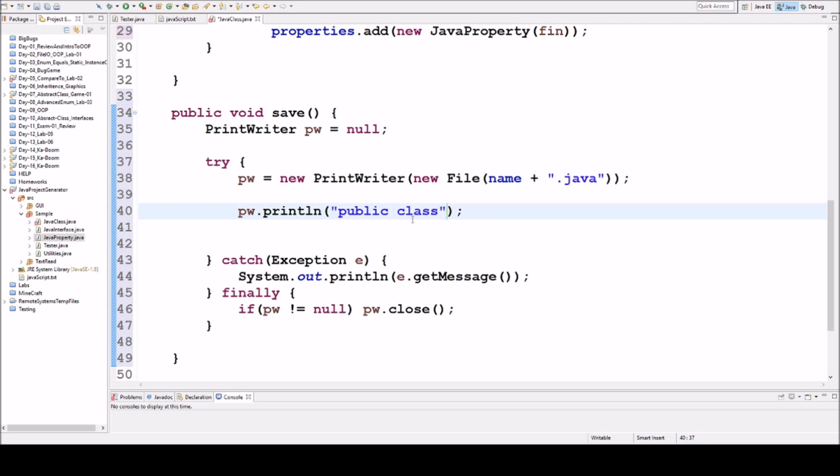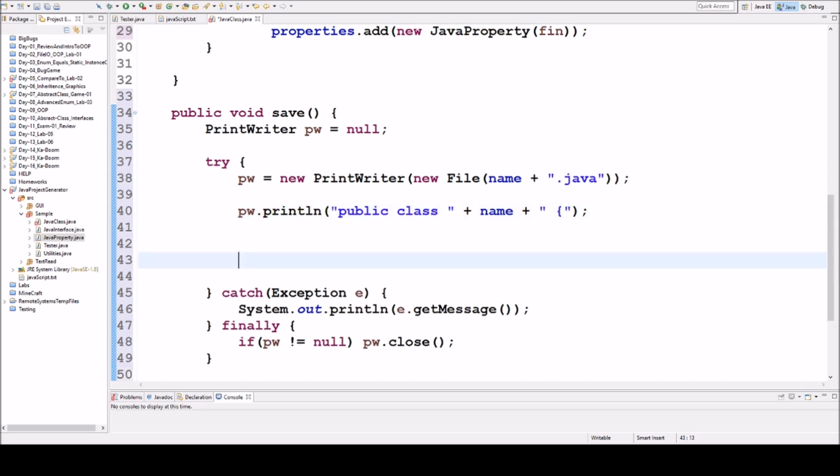And again, we haven't inserted the word abstract or not, but this is the simplest version. Public class name. And then the last thing, pw.println and curly bracket.